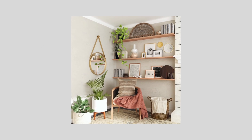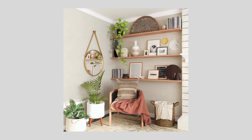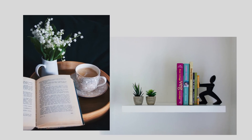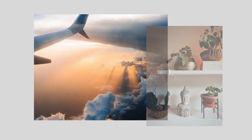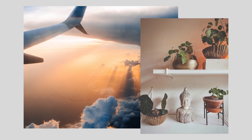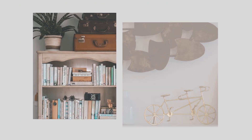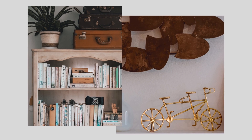Think about displaying items in your space that reflect your personality and make you smile. Do you love to read? Display some of your favorite books in an artful way. Or maybe travel is your thing and you've collected some special treasures from your trips — blend them into your interior to remind you of good times and as a great conversation piece. Even quirky items and heirlooms that you love can add a very personal touch to a space and bring you joy every single day.